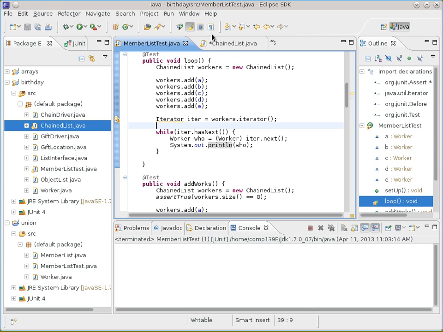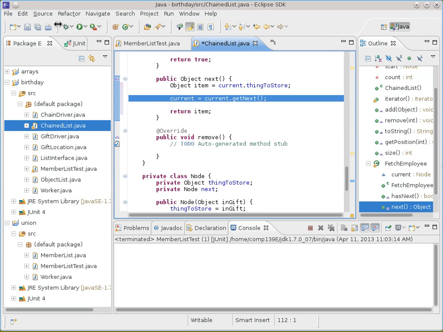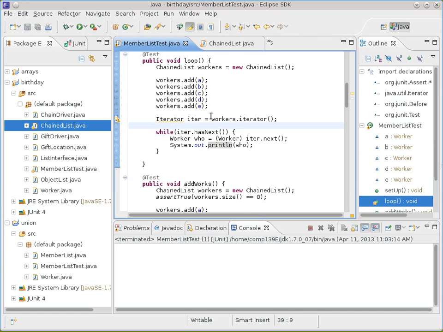What's the problem with this code, the way we've written it, in terms of using capital O Object? We've got to do this cast to Worker. What happens if I do this?